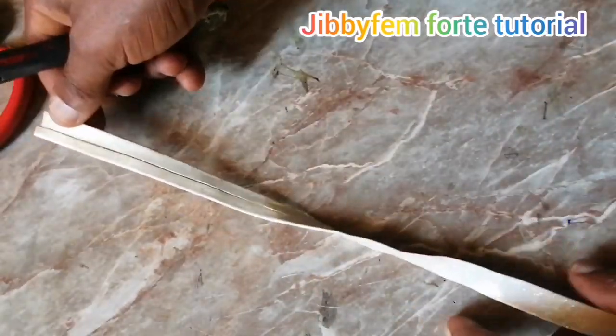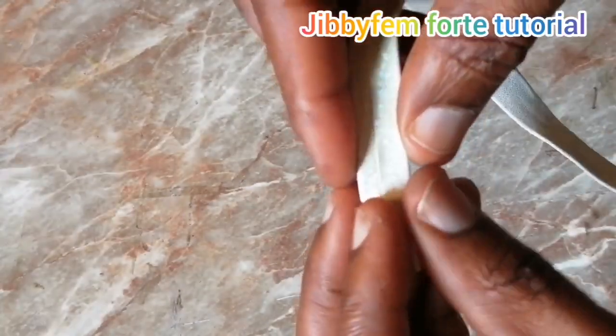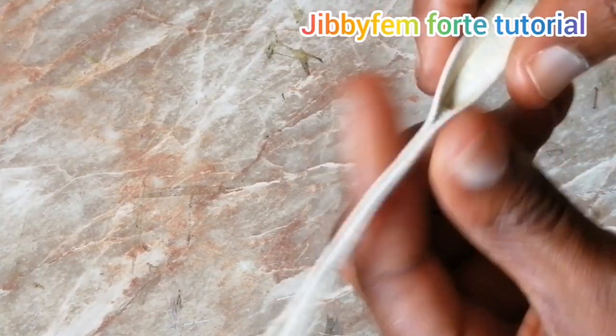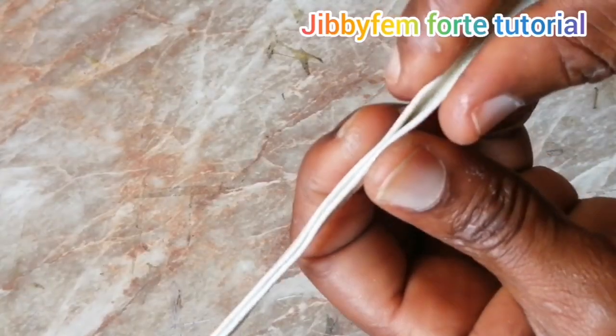Now I need you to know that when it comes to this design, you can actually use any kind of cord. You can buy an already made cord, it's fine. So after the first fold, you're going to fold again to create the cord. The sandal is quite unique. It's so amazing that you wonder, how do I wear this?